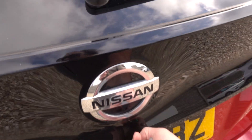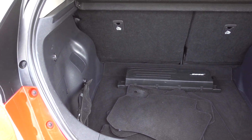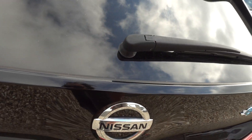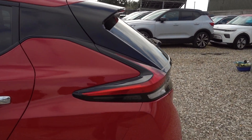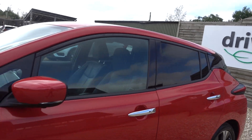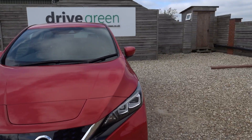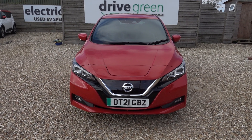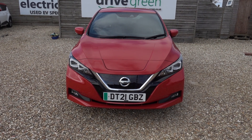It's also a very comfy car to be driven in, and it has a decent-sized boot — surprisingly big really. It's a practical, all-round medium-sized car, which has always been the Leaf's key selling point. In the boot we'll be providing a public charging lead, as we do with all our cars, so it will come supplied with a lead you can plug in at a supermarket or public car park. If you need a home charge point, do let us know — we can provide one with the car.